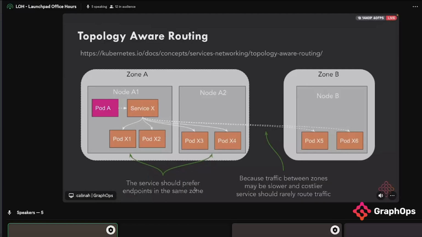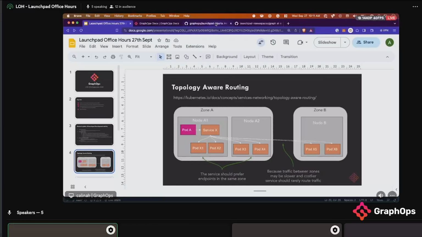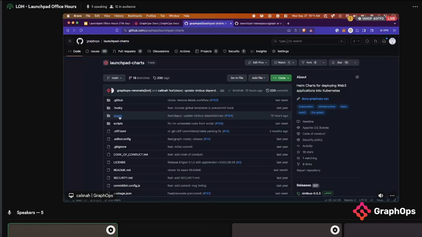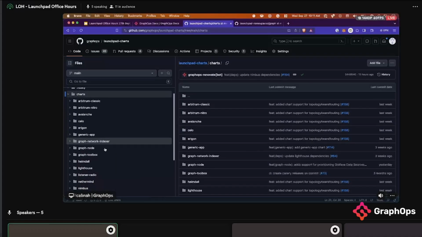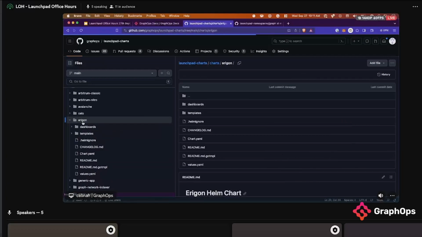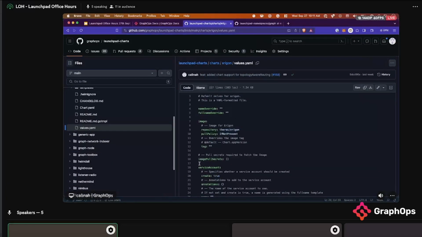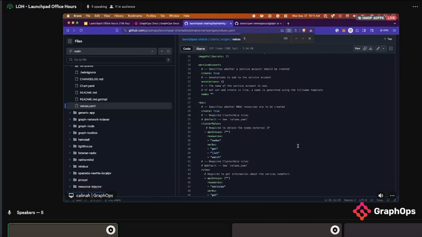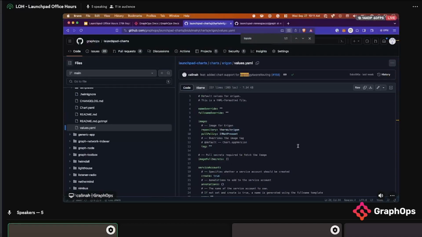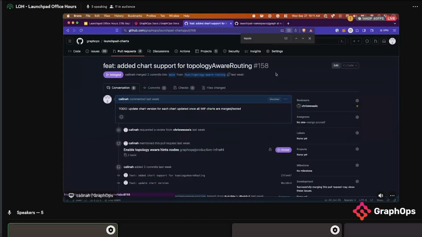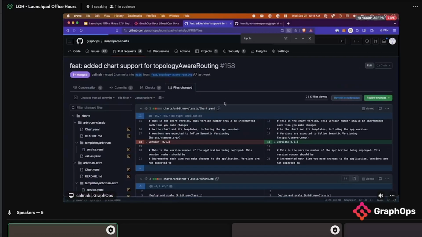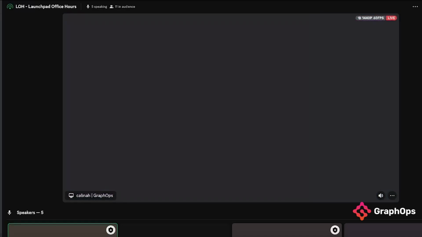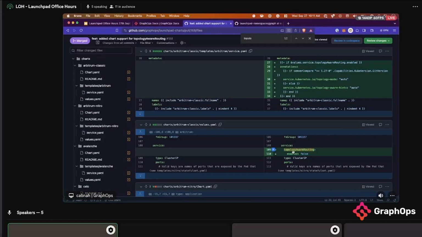And the way we did this in charts is by, so let's pick Erigon because that's our favorite. Okay, here you go. The way you do this is by adding an option for users to enable topology-aware routing. It's disabled by default.